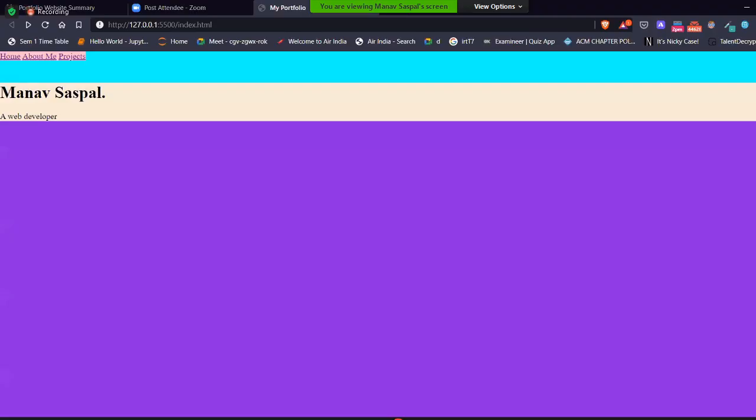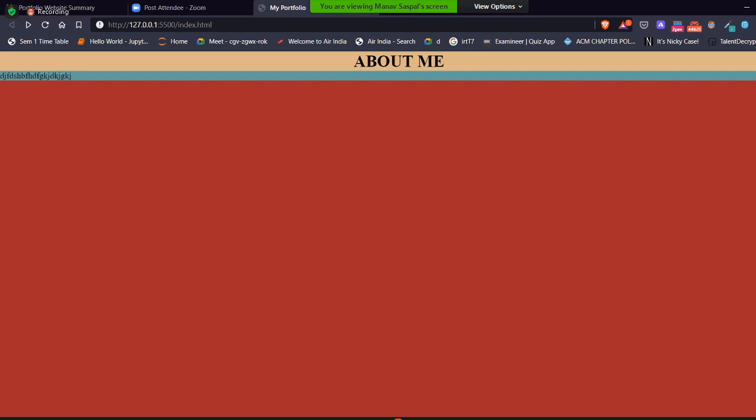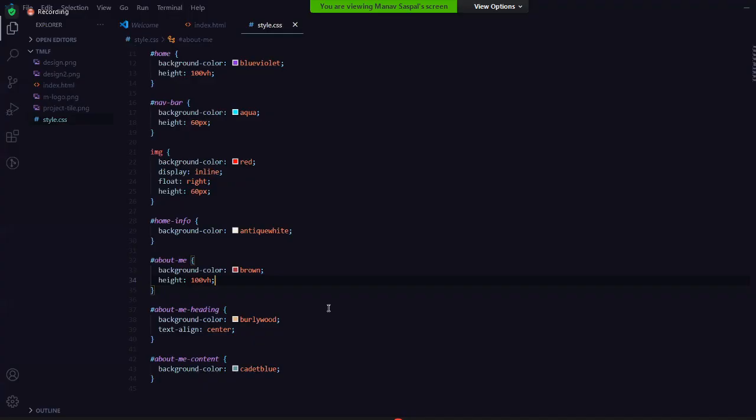So here is this first window of that. And now there is the second window, about me. And we need to space some stuff out because it is just sticking to the upper thing. I think this is a good time to introduce margins and paddings. Every element has CSS properties, margin and padding. Margin and padding basically just talk about spaces.